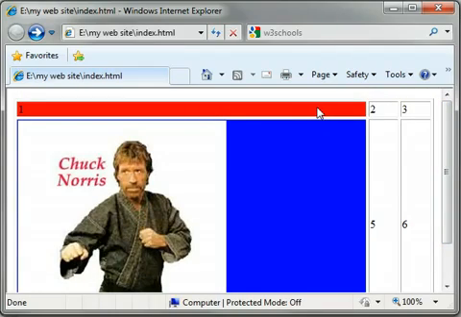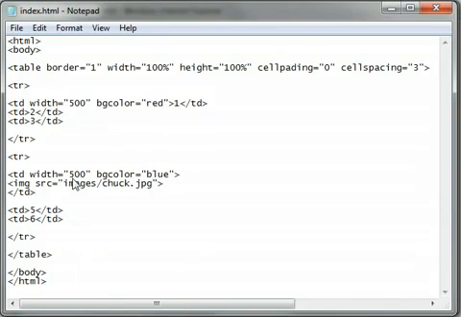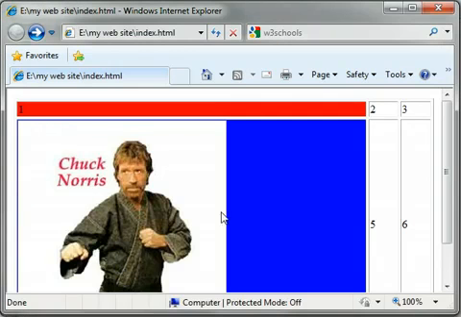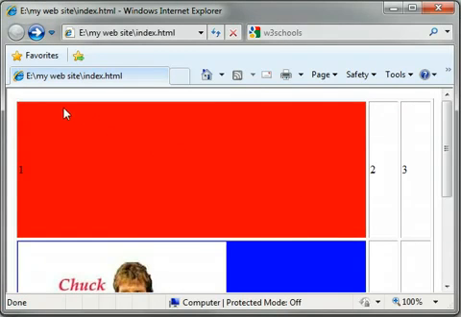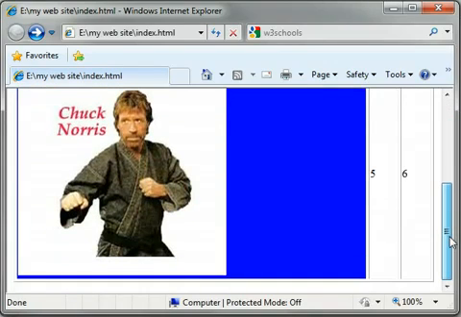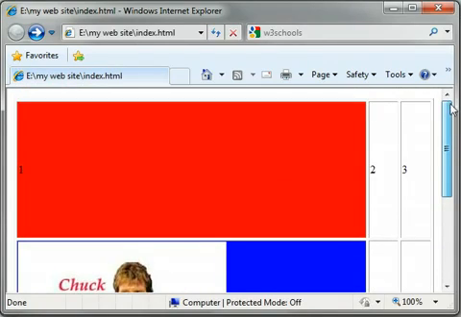Unfortunately my screen's a little small here, so now you notice how this top one got small all of a sudden. That's because you didn't define the height, you only defined the width. Let's go back into the code here. See, width 500. Let's give it a height of 200 just so it's pretty self-explanatory what's going on. Refresh, and you see now it's 200, and we've got Chuck Norris in there.